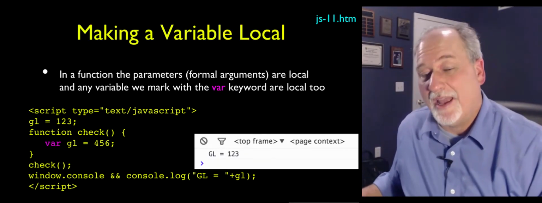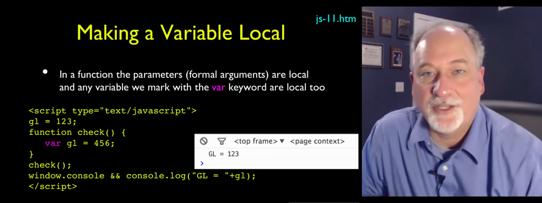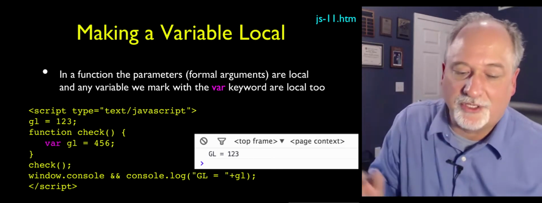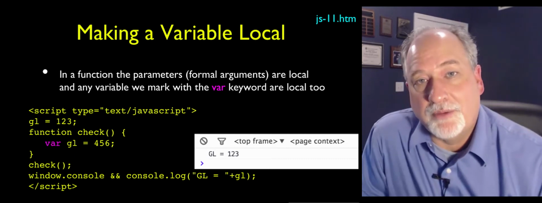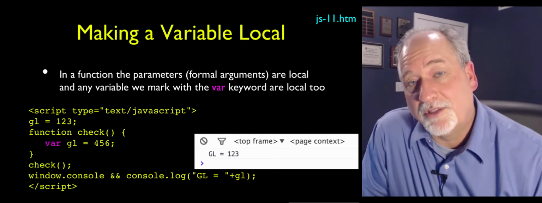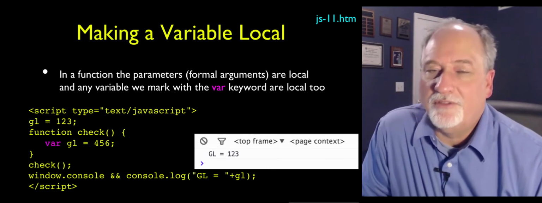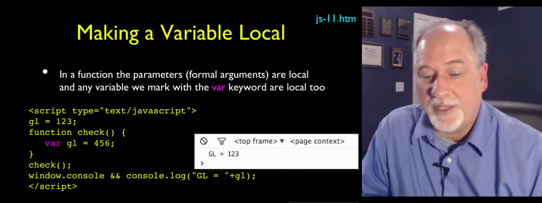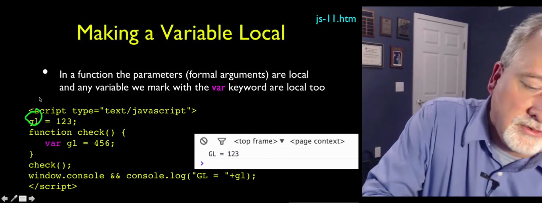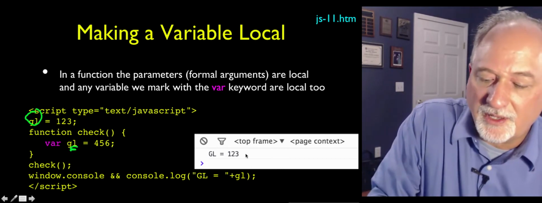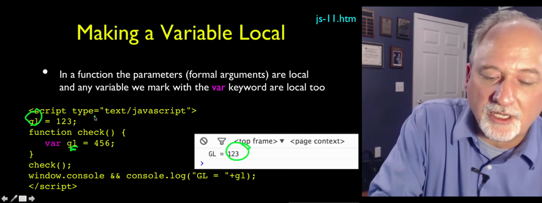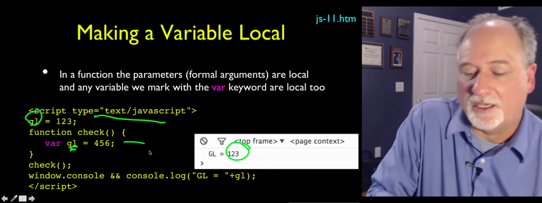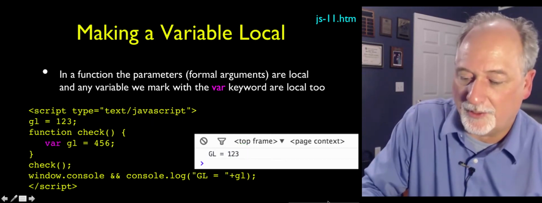So we have to have a way of overriding that. In any sane language, you'd have to say global to make it escape the bonds of the function. But in JavaScript, we use the var keyword to force it to be local. So you'll see var all the time. Var says make this a local copy, and even if there is a global version of it, this is local. And that's why when this code runs, the global 123 is separate from the local 123, and it stays 123 globally.